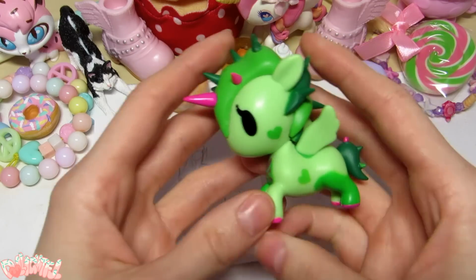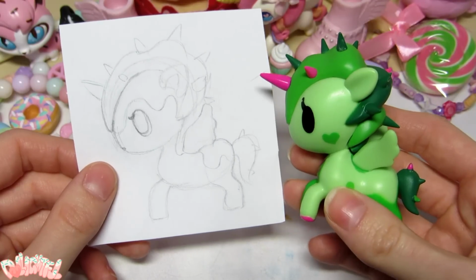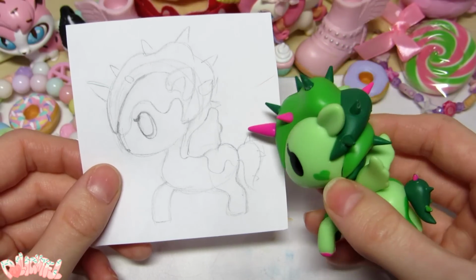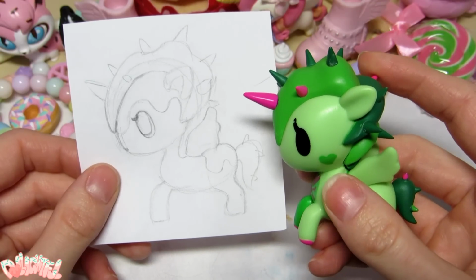This is Yuma from Series 4. I've done a quick sketch of what I want to transform her into. I'm thinking some sort of chocolate or vanilla drizzle, and I can turn the spikes into sprinkles.